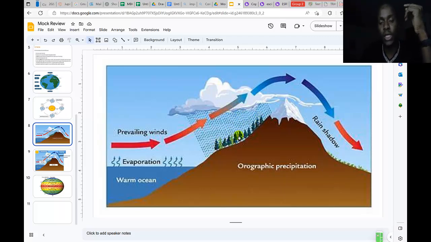However, once that wind gets to the peak of the mountain, since there's no obstruction, that wind will begin to descend. As a result of that descent, the lower you go, the hotter the wind becomes. And this wind does not have any moisture anymore. Why? Because the moisture has been taken out of it on the other side of the mountain. So as a result, this side of the mountain, called the rain shadow, will be hot and dry.